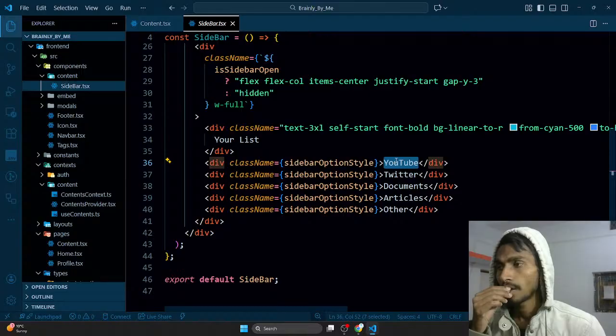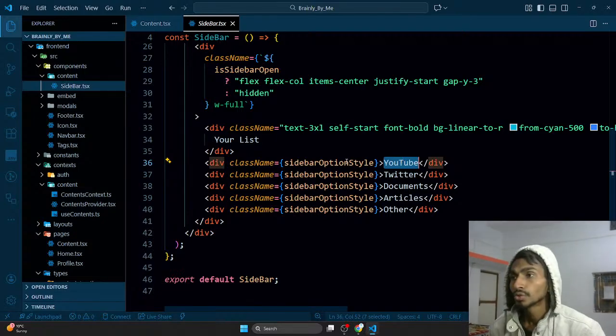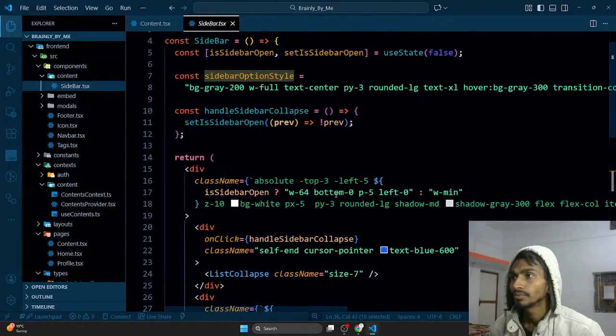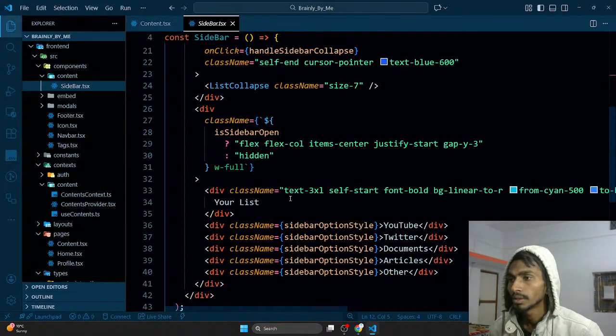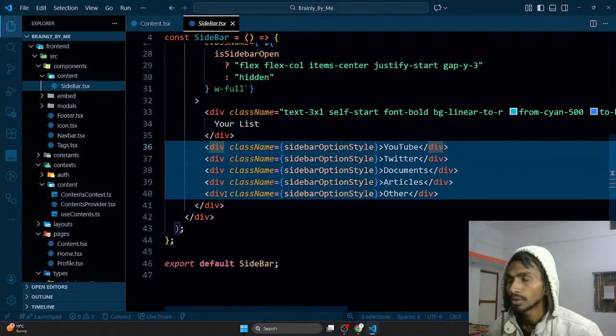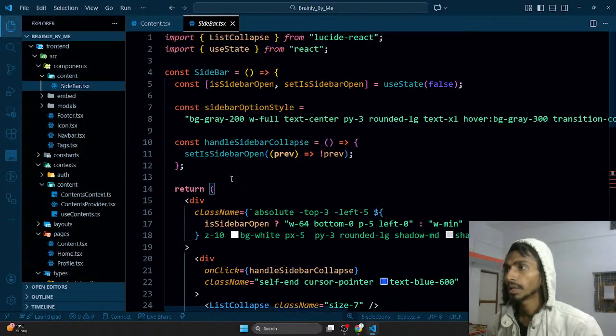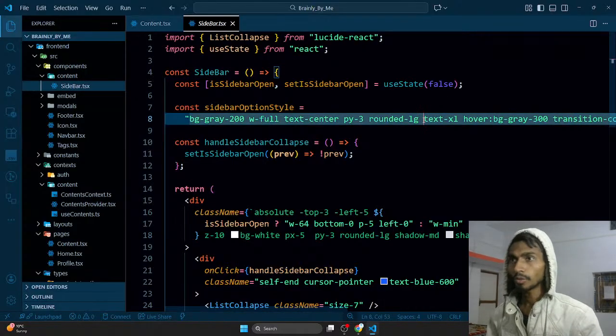So let's even do it manually, then I will make an array. Sidebar option style, this is just the option style, forget about that. Handle sidebar collapse, this is doing that. But when I click on these, I want to have one more thing. So let's create an array. The array is going to be over here, maybe at the top.